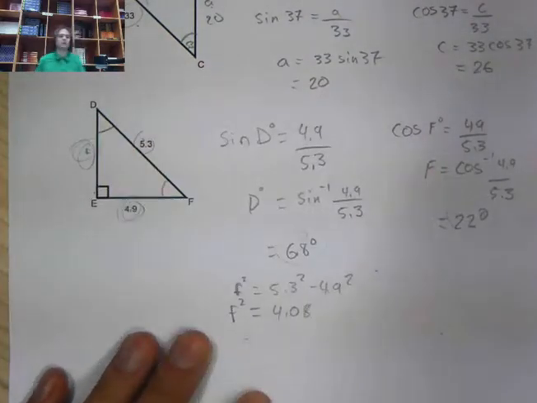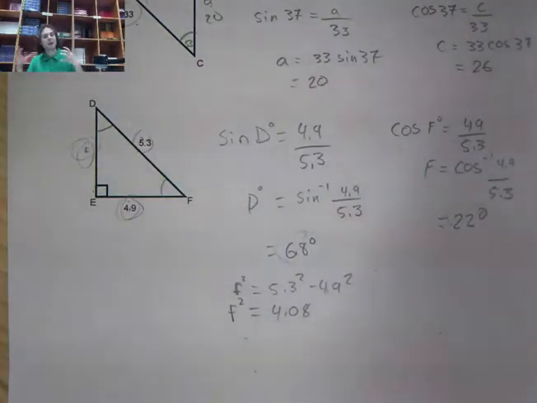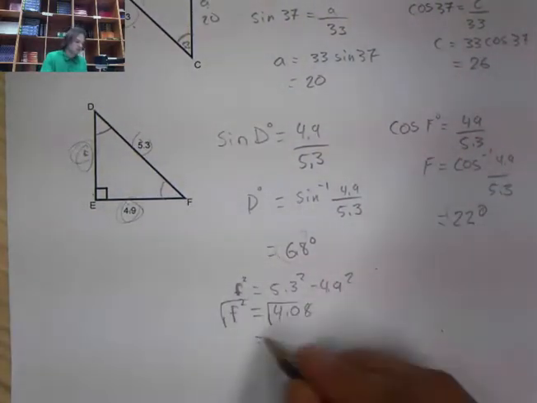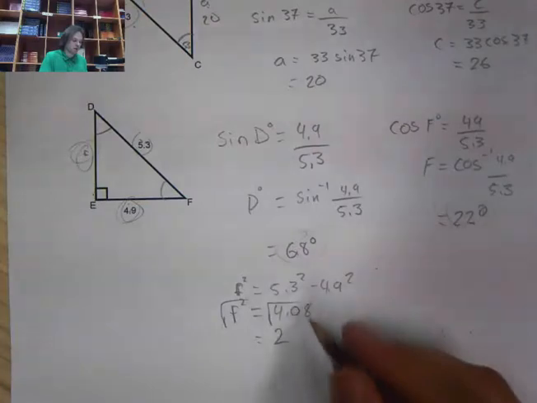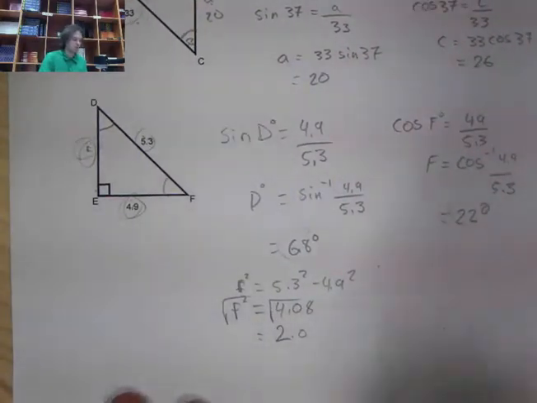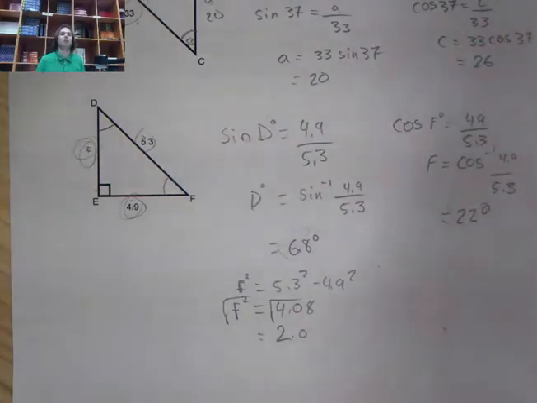Little f is always the sides. Lowercase is normally sides. Big F's, capitals, are my angles. Okay? Now I have to square root. So that's going to give me approximately 2.0. So this height here is 2.0 altogether. So now I solved my whole triangle. That's how we do everything. Good luck. See you tomorrow as we work at this together in class.